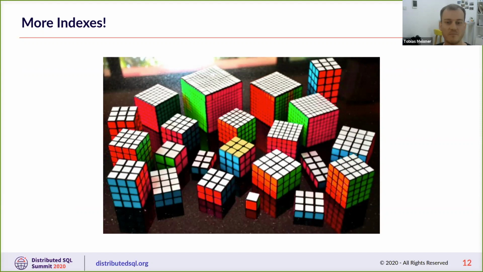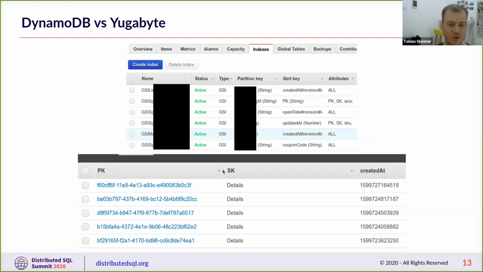More indexes may be great in the SQL world, but in terms of DynamoDB, that just means more data and also more cost as a result. So it can be really challenging for you to foresee all the use cases in the beginning. Even if you have, let's say, 2 or 3 indexes defined for your data access patterns, in the end, you will always end up with more indexes over time. And that is, of course, not an approach that you want to take. That is also the situation where we ended up in BRIKL, where step by step we had to define more indexes.